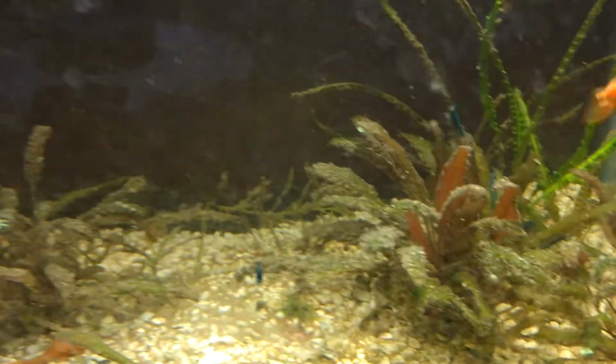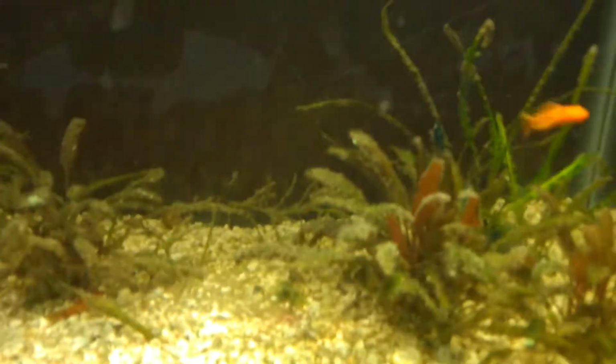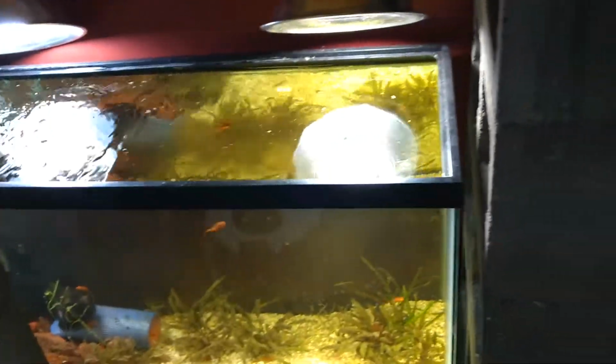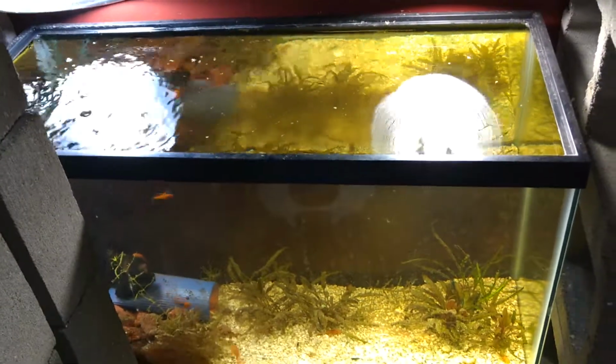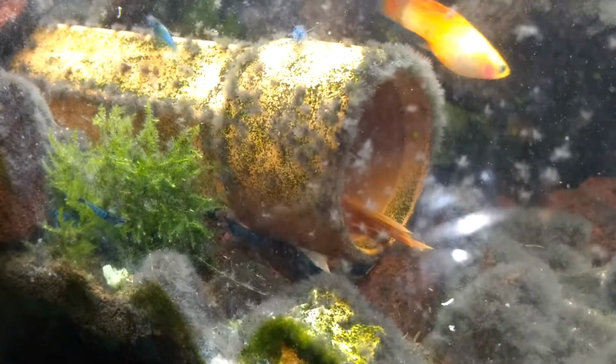Here I have just a grow out where I'm growing out some of my super red plecos. They're way more active in this tank with nothing else in it. It's crazy. The ones outside just kind of chill. These guys actually swim around. It's kind of neat. I pulled some out of my breeding colony because I'm trying to get some more females because I have a bunch of adult males. Actually, one of my adult males is sticking a little tail out over there. Need to get some more females because I definitely want to expand that.